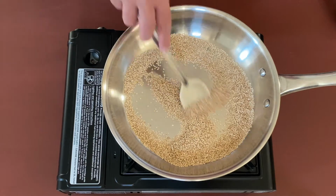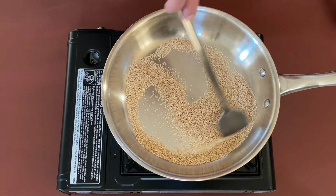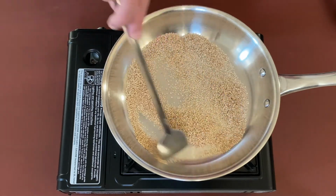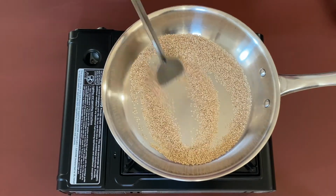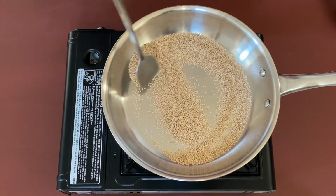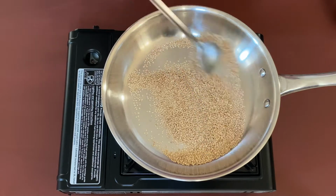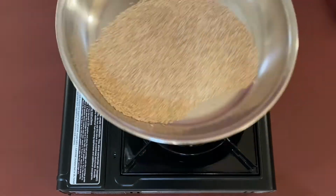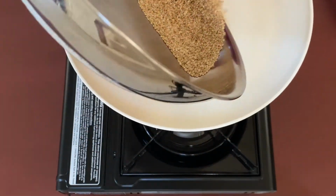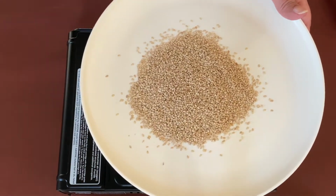Yes, we can roast all the seeds together, but I saved this 1/4 cup of sesame seeds separately because I'm going to add them as is without grinding, and I did not want to change their color, because that way they will look very nice in the brown ladoos. That's it. I think this is enough toasting. I'll turn off the flame. And now let's remove them in a plate to cool down. We are not going to grind this, so let's keep them aside and mix them in the end.